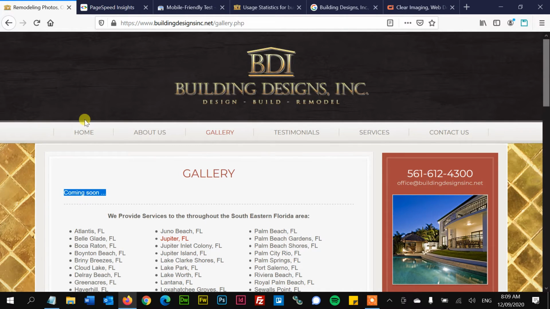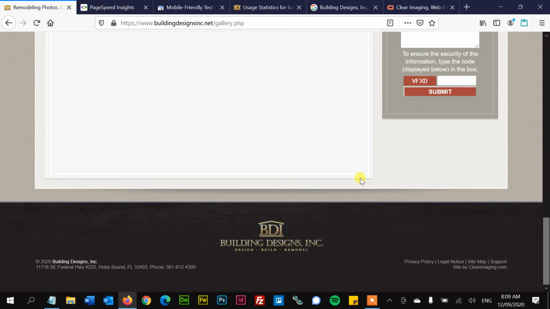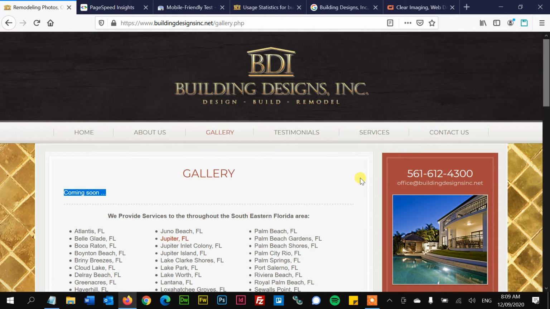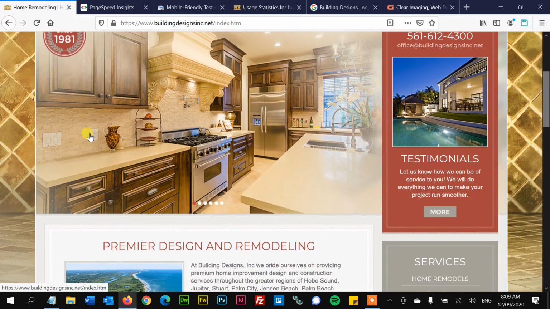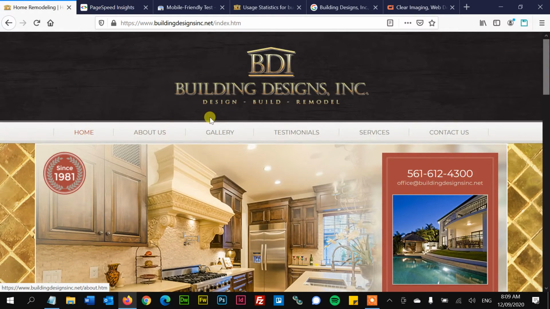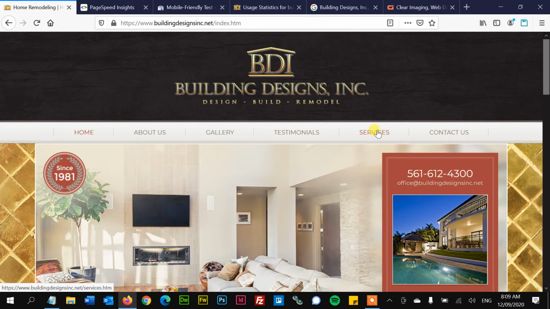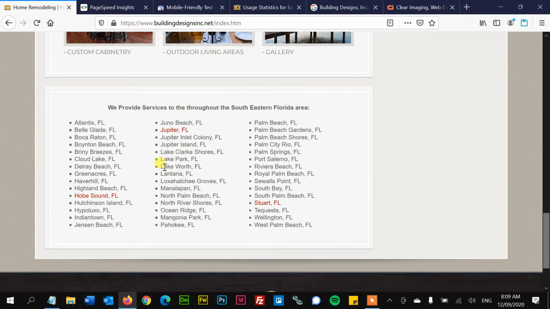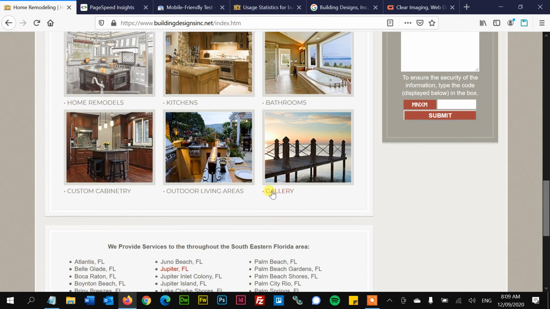So let's check out some other areas. I don't think you have an article section or a blog. So that's a missed opportunity. When I look at your website, I see you only have a few pages. You have 4 or 5 service pages, and then it's these. And then you've got a couple city pages. So you have around 10 plus pages. And if you want to dominate in Google, you can't dominate by only having 10 pages.